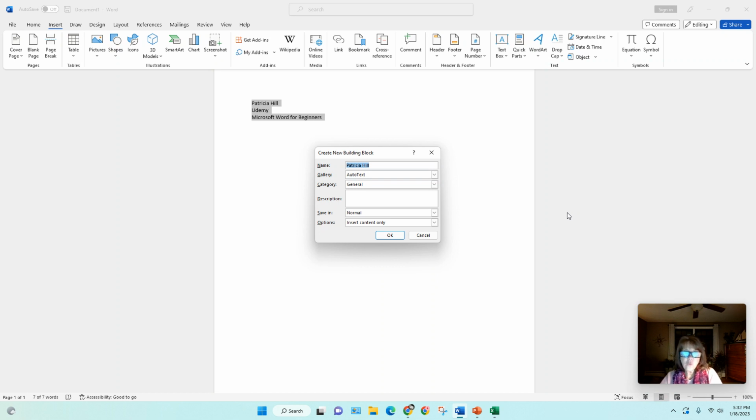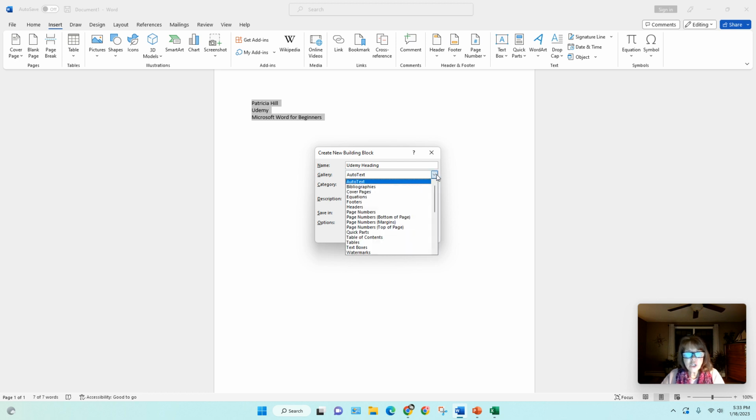In this window, you've got to do 2 things. You've got to name the building block and choose a place for it. So I'm going to name this Udemy heading. And the gallery I'm going to put it in is going to be the auto text gallery.